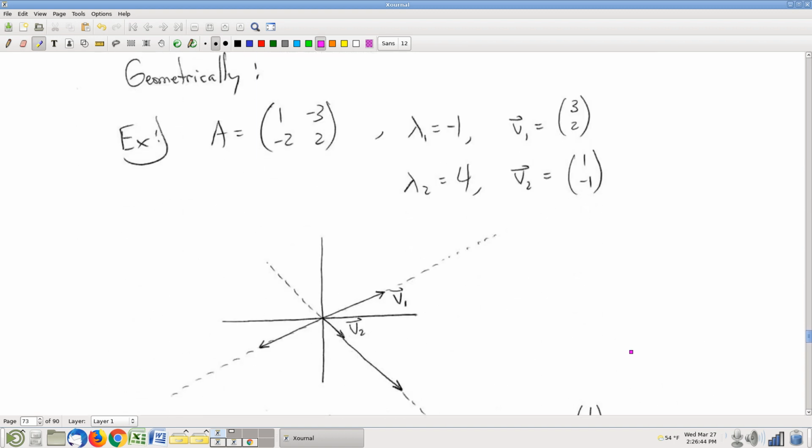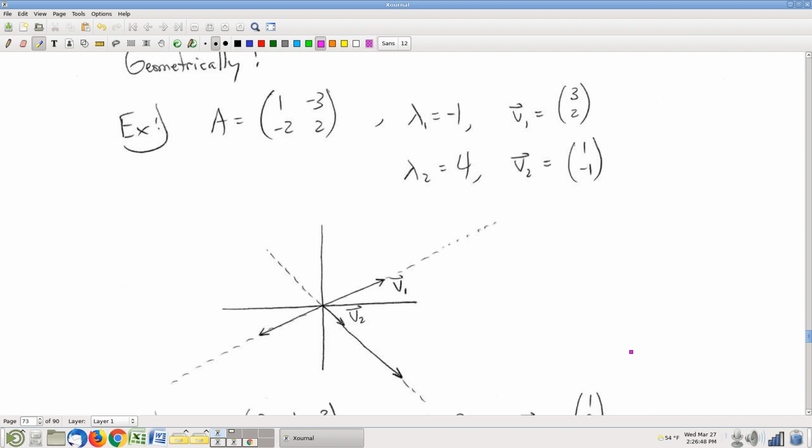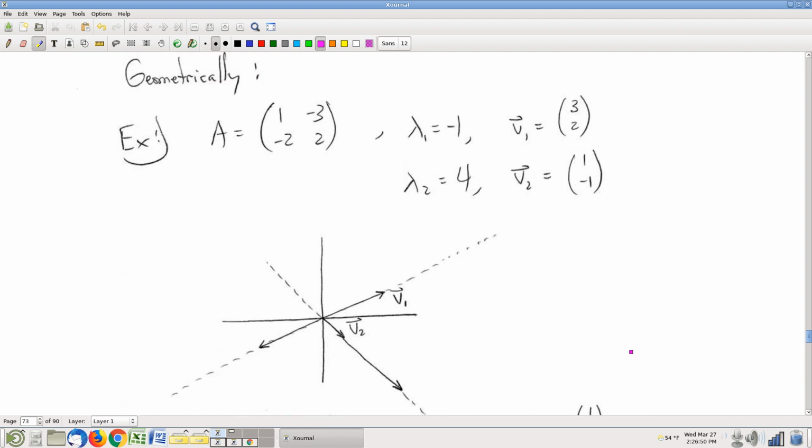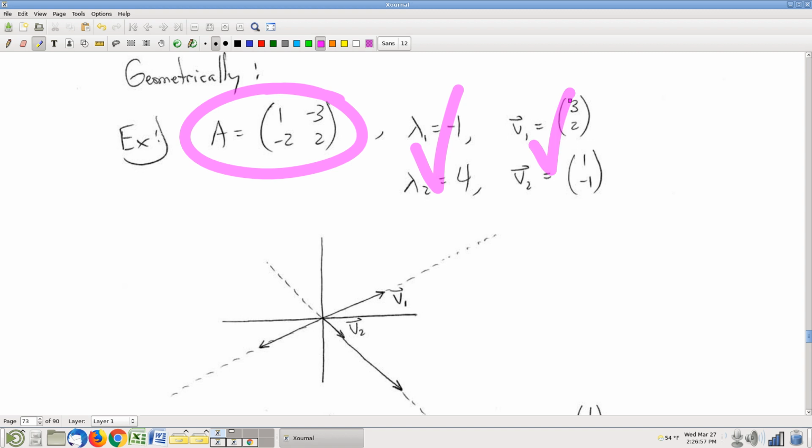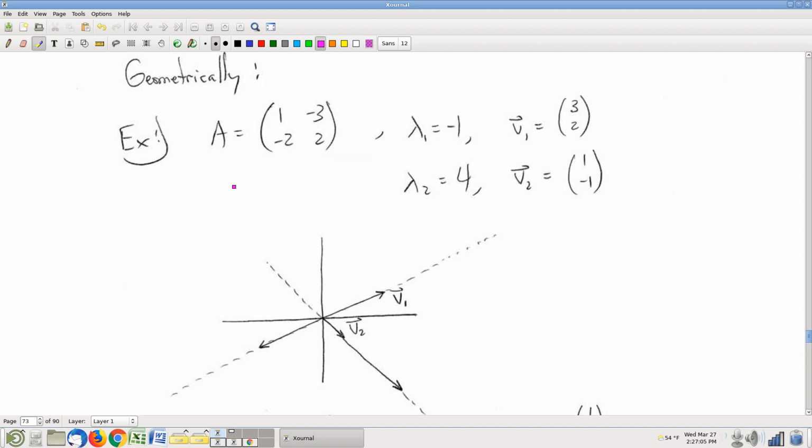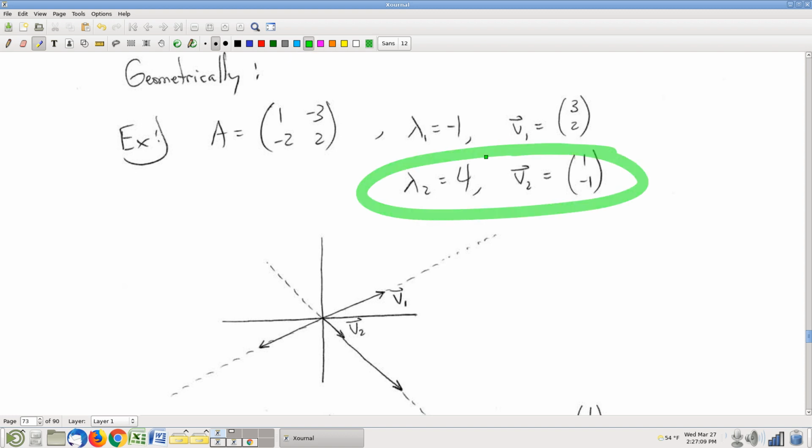Okay. A geometric point of view on eigenvectors. This is just for visualization purposes. Here's this example that we talked about. You'll recognize that matrix. We find the eigenvalues. We found the corresponding eigenvectors. This you can check back in the notes a few pages. This is arithmetic we've already worked out. So what does this mean geometrically? Let's look at this pair right here.